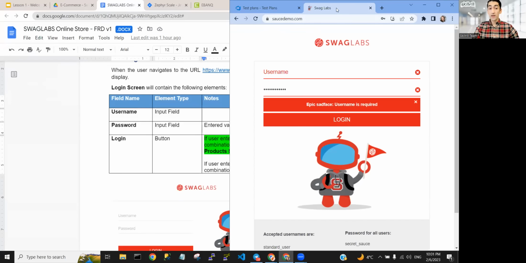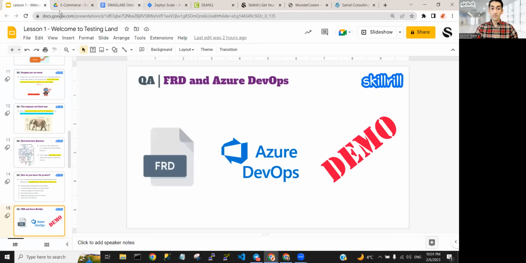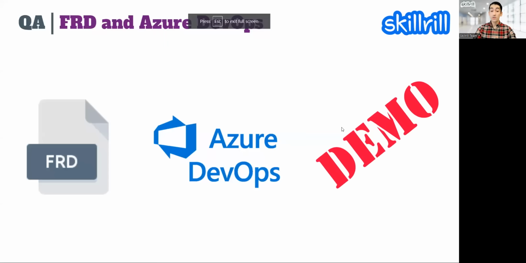So this was a quick example of how testers on a daily basis create test cases, how they convert the functional requirement document or the user stories or pretty much any source of requirement into test cases, right?